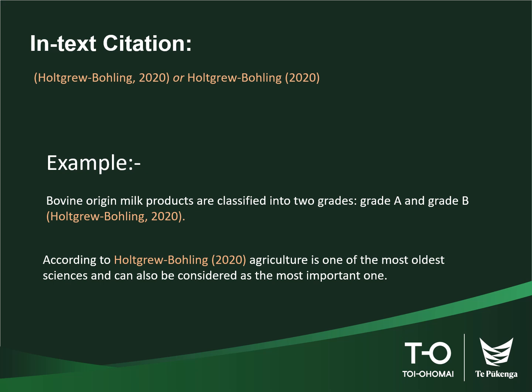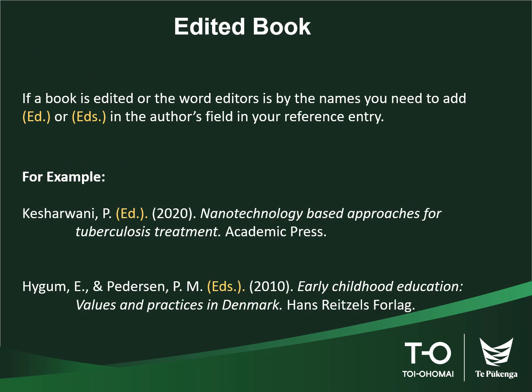For in-text citation, we will list the author's last name and the year of publication. Please take a look at the example below to see the two different styles of including in-text citation in your assignment. Also note that not all books have authors. If a book is edited or the word editors is by the names, you need to add the word ed or eds in the authors field in your reference entry, as shown in the example below.